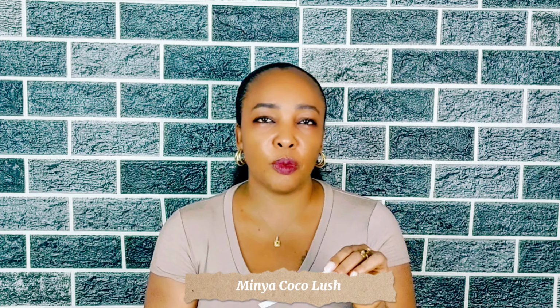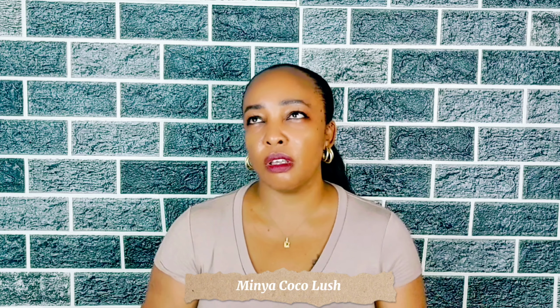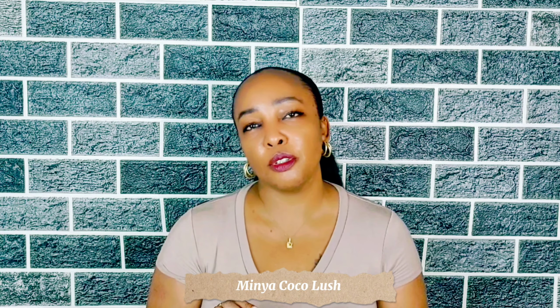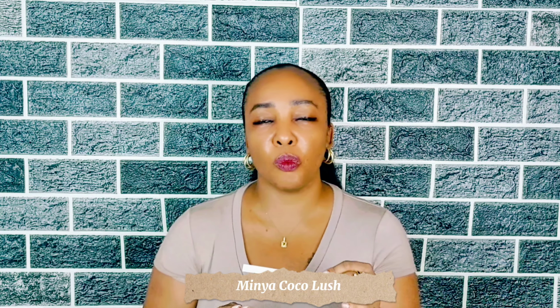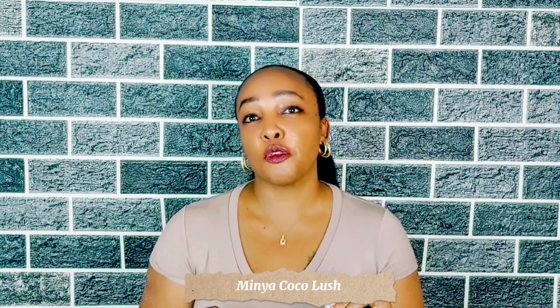It smells really well. Projection on it isn't really great, considering the fact that I just got this fragrance and it's a new release. So I'm looking forward to leaving it to master a little bit, and then coming back to see how it performs. But for now, this is very beautiful. This is any-weather appropriate. You can wear it out, dress it up, dress it down. It smells really sexy, okay?